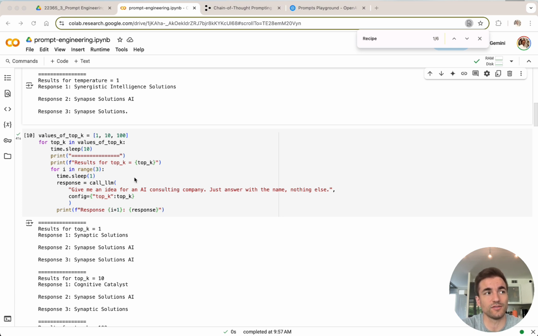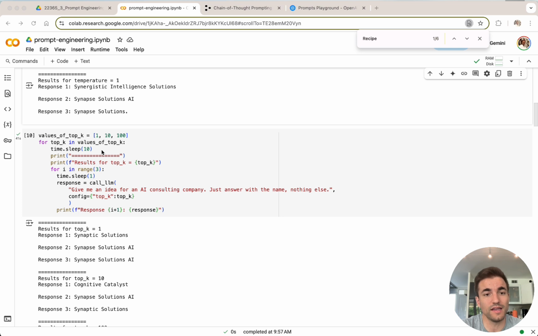So temperature equals 0 means the first most likely token will have all of the probability, and the rest of the tokens will have none. And top K helps you filter up to where you can sample. So high top Ks mean you can go further and then have more randomness in your response.